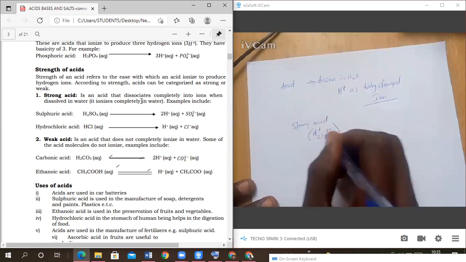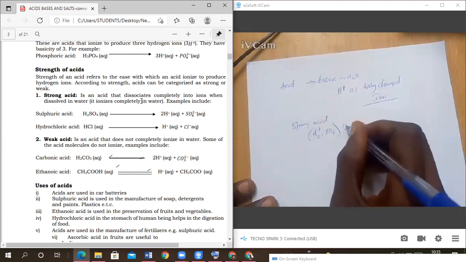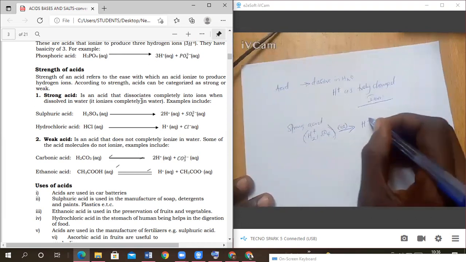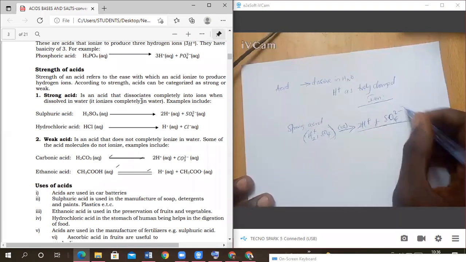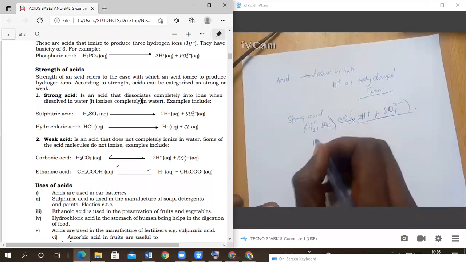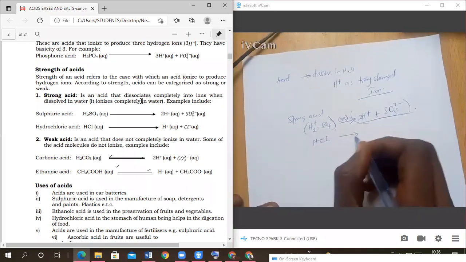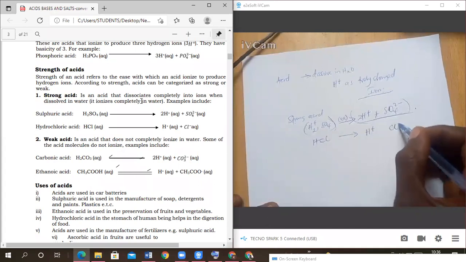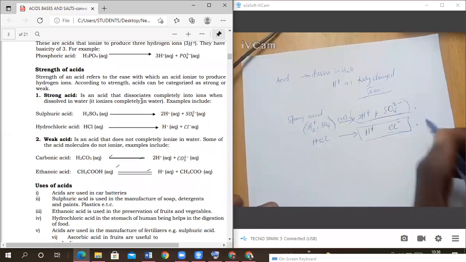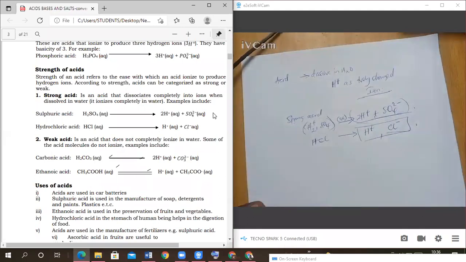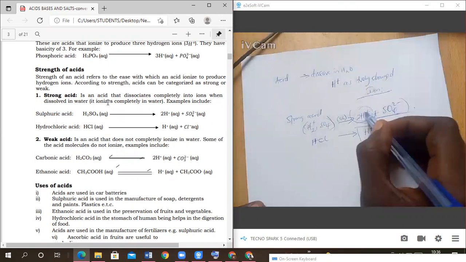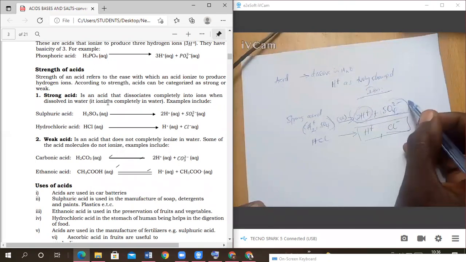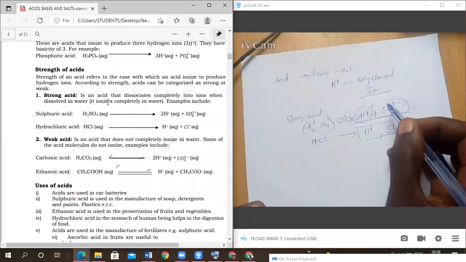This is the way you write sulfuric acid. When it goes into water, it will give you hydrogen ions and sulfate ions. Those are the only two ions present in that acid. Hydrochloric acid also dissociates in water to give hydrogen ions and the chloride ion. It has dissociated completely into different ions. It has ionized, it turns into ions, hydrogen ions and sulfate ions. This is a radical, this is an ion.